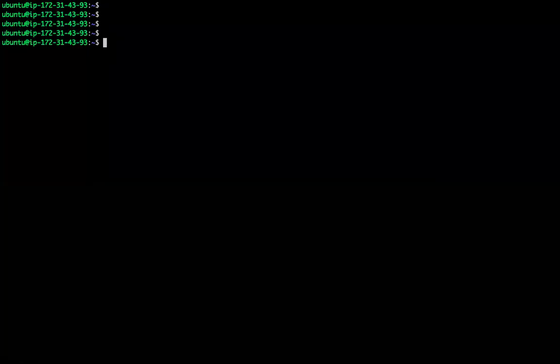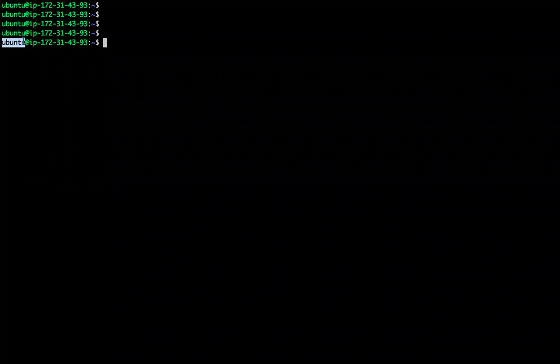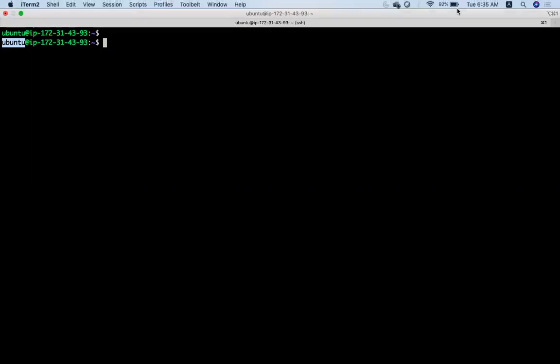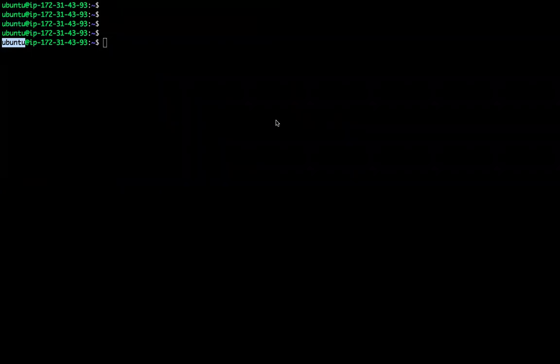So you need to add this user to the Docker group, so that he will have permissions to execute the Docker commands. So what command can be used to add a user to a group? Linux commands.